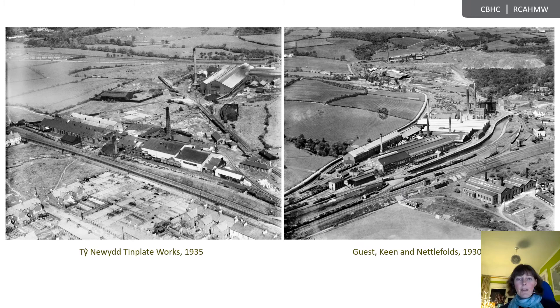And that brings us on to Cwmbran itself. The New Towns Committee focused its investigations for Wales on two areas in the eastern coal fields, central Glamorgan and East Monmouthshire. The decision to nominate the Cwmbran-Pontnewydd area was based on a very different reasoning to the other UK New Towns. While particularly the London New Towns were intended to attract industry and its workers to them, this area was identified as somewhere that already had a great deal of industry, where the workers were being forced to commute considerable distances due to a lack of local housing and other facilities.